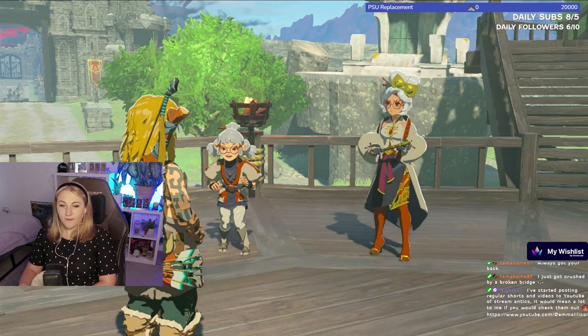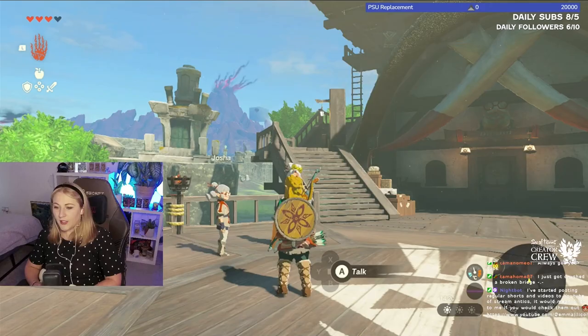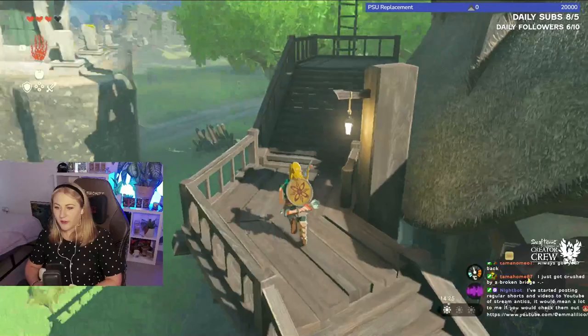Perfect. I love responsibility. New objective. Go and talk to that person. I want to scan this sky tower thingy first, though. I have a teleport to hit. It is this way, anyway.